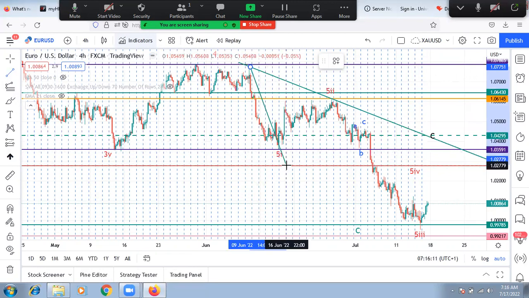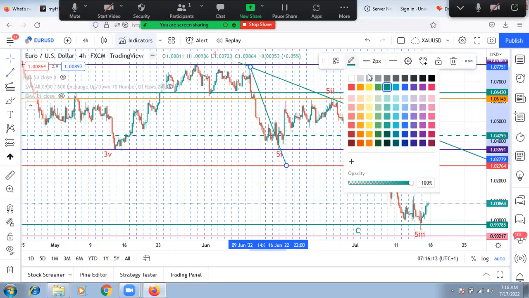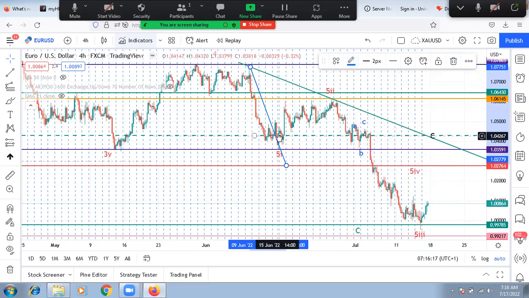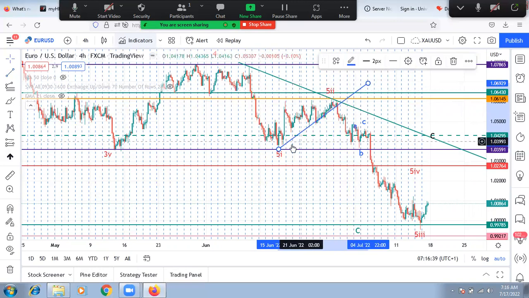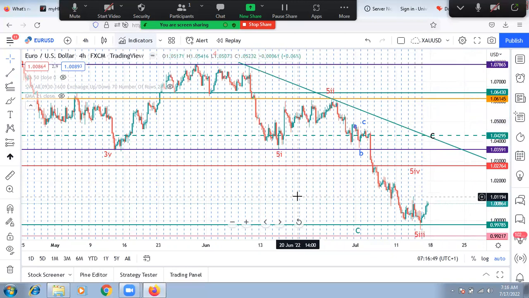For instance, let me use blue, which is the immediate thing. And that was done with. You can see the trend has changed. Now, for us to know that we have done with wave 2, we must overcome that wave 2, which begins from here and here. So we have to join all these ones. So there is a break out of it, which means that wave 2 has ended. That is how to deal with structure, regardless of whether I'm reading it right or not.